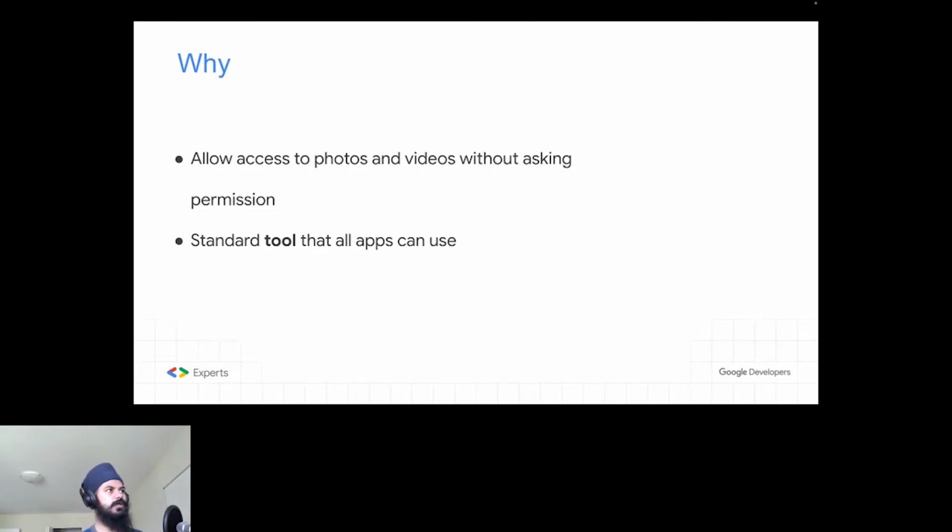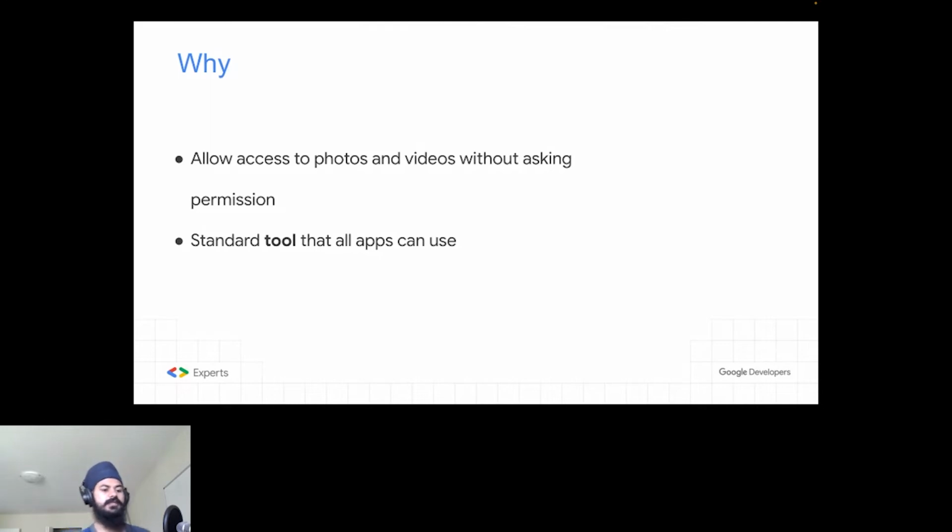Every time we want to allow a user to select an image or video, we make sure we check the permissions and follow the proper best practices for asking for them. But with this tool, we don't need any permissions. We just launch the intent for this tool, and from there we are good to go. Whenever users select anything from the tool, we get the data back into our application and we can move forward with that data.